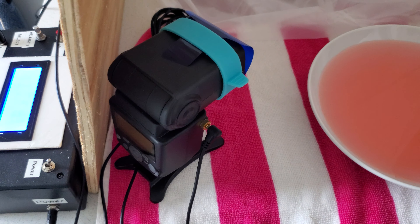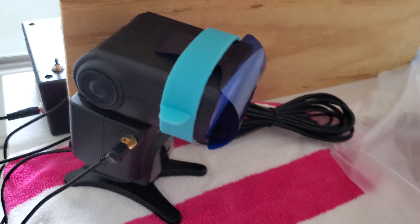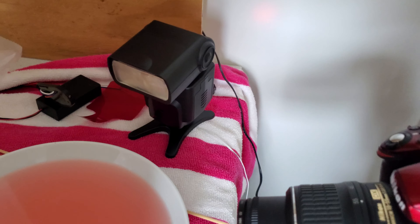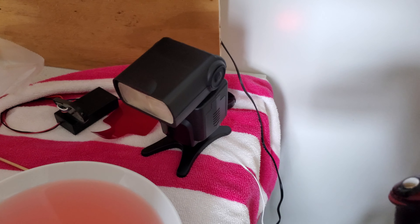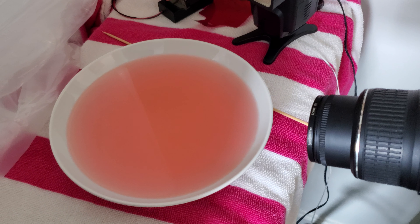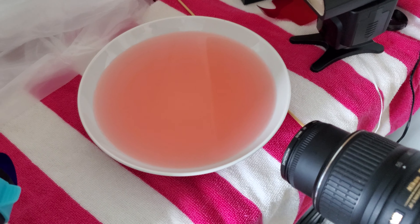This flash here is the one that is actually tied to the controller. As you can see, it has a blue gel across it pointing at the back. The second flash is set up in slave mode so that when the first one goes, it shoots at the water drop to light it and give a little more sparkle to the water splash.